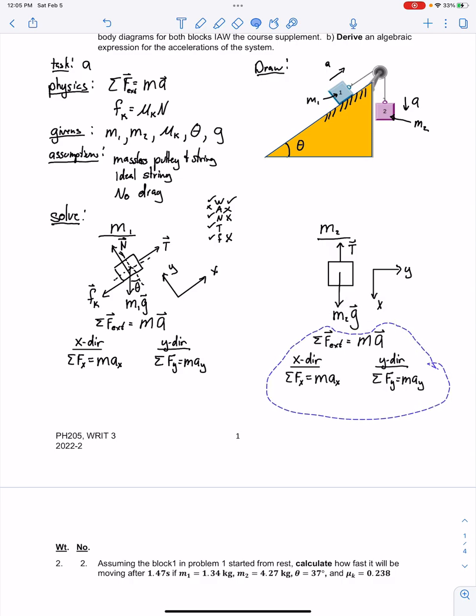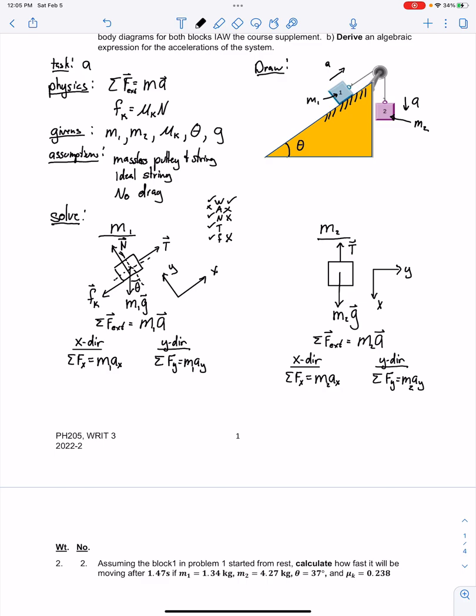The only thing that we change, right? I just cut and pasted it over. Too bad you guys can't do that on your exam, right? The only thing that we change is we go in and highlight that this is for mass 1. So I go back to each of these and put in mass 1, mass 1, and mass 1. And over here I put in the mass that I'm analyzing, which is mass 2. So this is mass 2, mass 2, and mass 2. So we've done our cut and paste step for both.